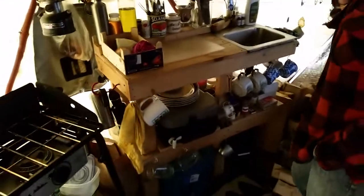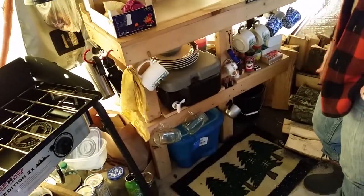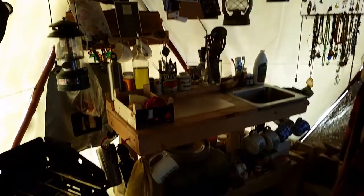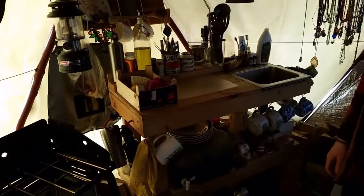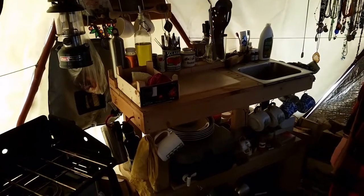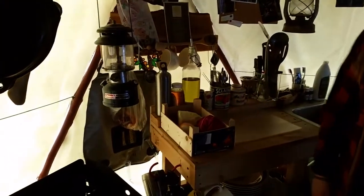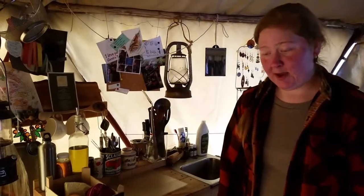This is the kitchen. I do my dishes here, and the wastewater goes into a bucket down below, and so I just throw that out. I use pretty much all natural things, so throwing out the wastewater really isn't harmful to the earth. So yeah, I do usually keep some veggies here. It all stays pretty good for a couple days, but I have to go to the grocery store very frequently.